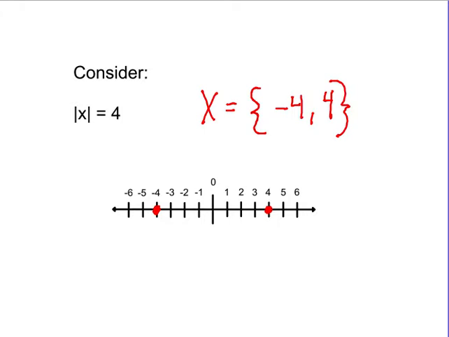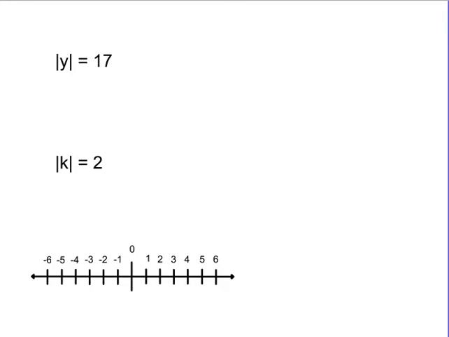So, believe it or not, part of your assignment today is doing these right here. And you know what? We're going to go ahead. We will do a little bit of graphing today. So what's my solution set here? Y equals? It's that easy. Negative 17 and positive 17.